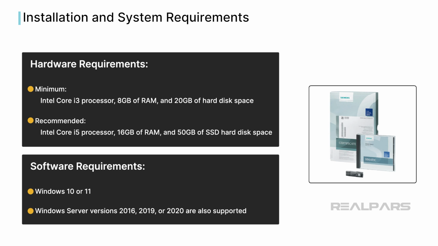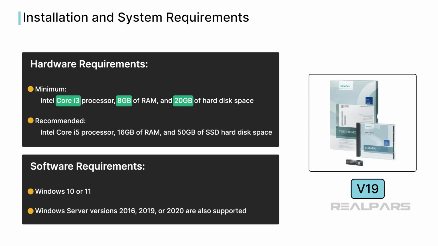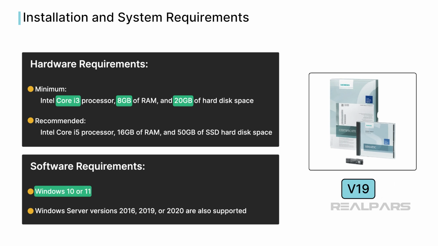Requirements for the installation of WinCC are similar to those for most HMI software applications. First, I need to make sure that the minimum hardware requirements are met, including CPU, RAM, and storage requirements. For this video, I will install WinCC Professional version 19 on Windows 11. I have a typical PC with a multi-core 64-bit CPU, 16 GB of memory, and greater than 20 GB of available hard drive space. This PC exceeds the requirements published by Siemens for this application.